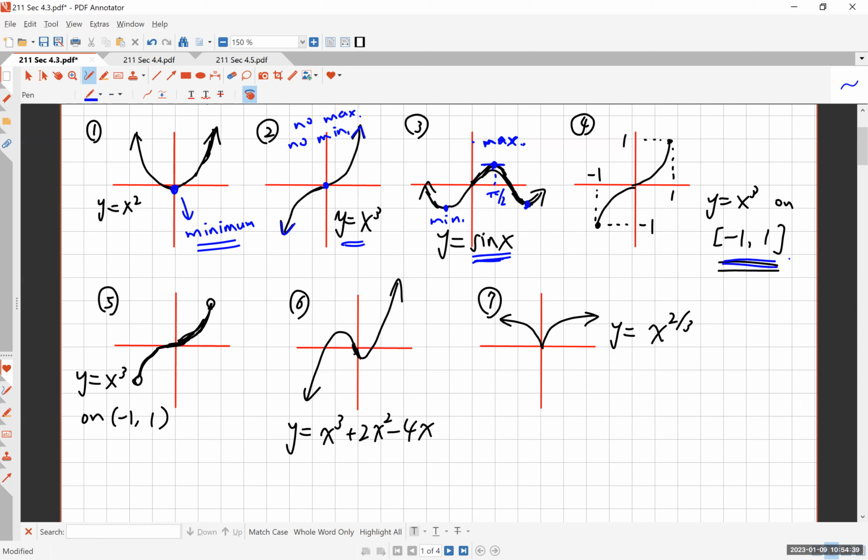How about this restriction? X cubed restricted to -1 to +1. Okay, so with this restriction, this is clearly the maximum point. So you can say the absolute maximum, the highest point, occurs when x is equal to 1 and the value is equal to 1. The lowest point, the absolute minimum, occurs at -1 and the absolute minimum value is -1. Okay, and each of these occurs exactly once. And so that seems to be okay. Even though the derivative at this point is not 0.